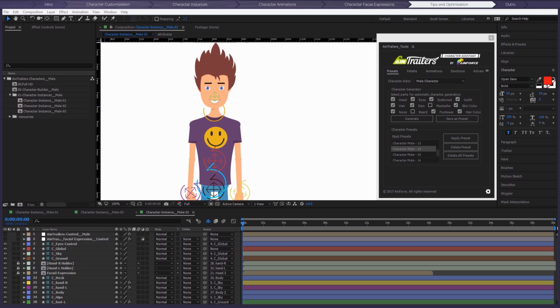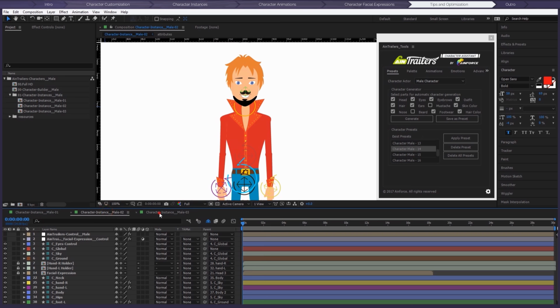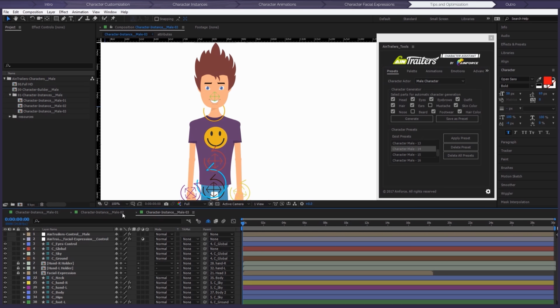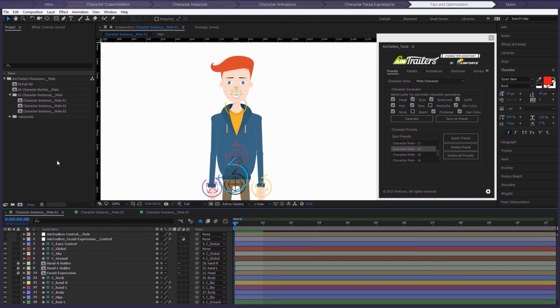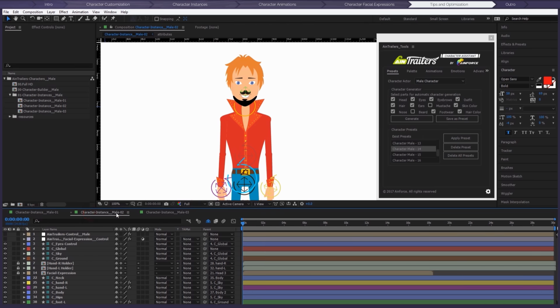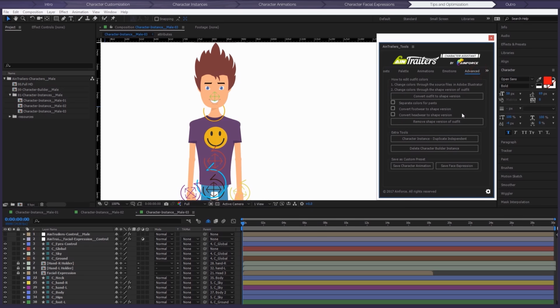into your main project. First, determine the number of characters, the design for each of the characters, and if you created character designs and are sure that nothing else will change, you can delete the character builder part. This will reduce the number of character projects by up to 4 times. Be careful, after removing the character builder, you will not be able to apply design presets. So just go to the Advanced tab in the plugin and press the button called Delete Character Builder.